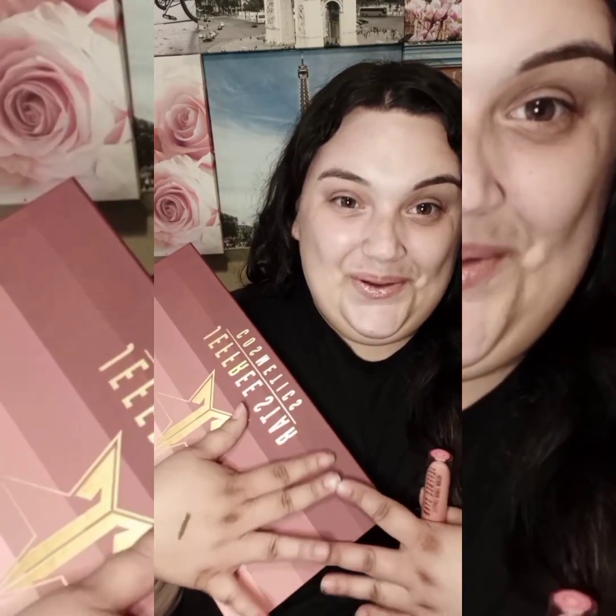I think the shades of this liquid lipstick are inside the mini vault. I can finally have somewhat of a Jeffree Star collection, and I can definitely put this in a giveaway if you guys are interested — let me know. Because I think I definitely have that shade in the vault. I'm not going to open it just because I know some of you would want it in the giveaway.